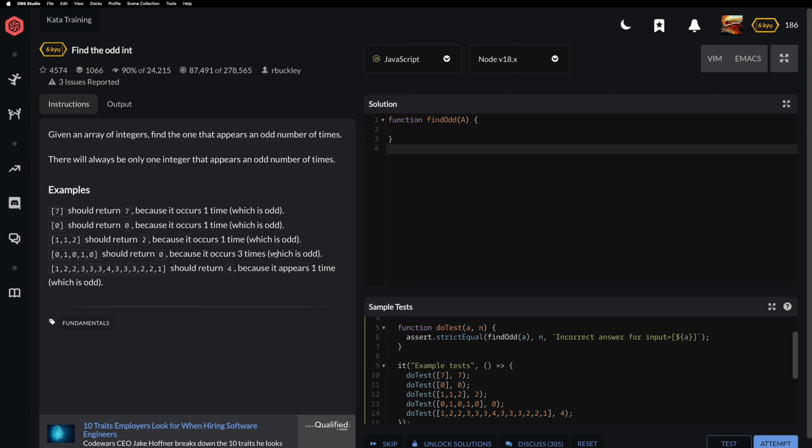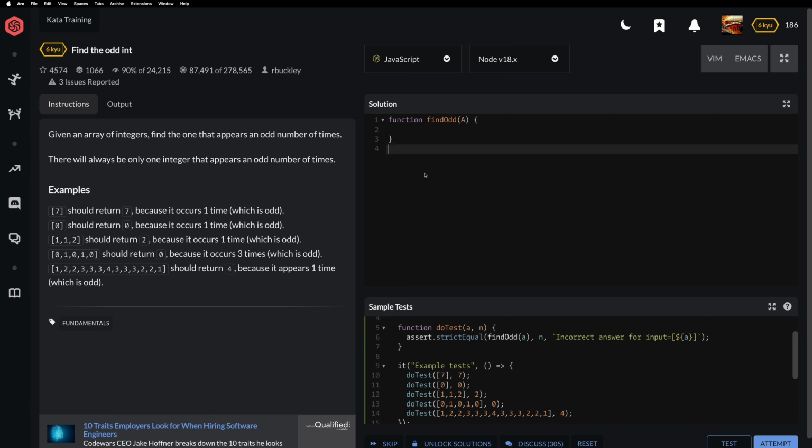And if you don't know, an odd number is a number that cannot be divided by 2 without leaving, for example, decimal points and things like that. So if 2 can go into a number and leave no remainder, then that number is even. If 2 goes into a number and there is a remainder, that number is odd. Okay, so you get the gist of it.